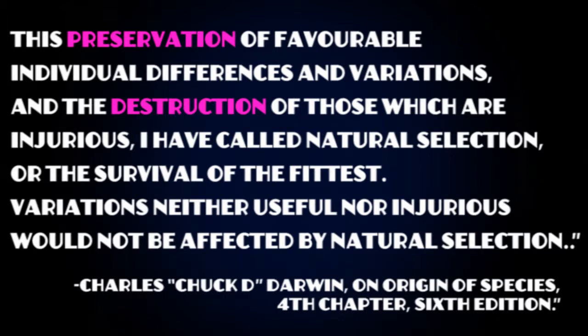Amen. What does it mean? Imagine a population of rubber ducks. You've got blue ones and yellow ones. They're the same species in the same population, but something in the environment gives the blue ones an advantage over the yellow ones. So Darwin says that natural selection is going to preserve beneficial variations and get rid of harmful variations. When it's preserving beneficial variations, is it creating those variations? No! It's preserving what's already there.